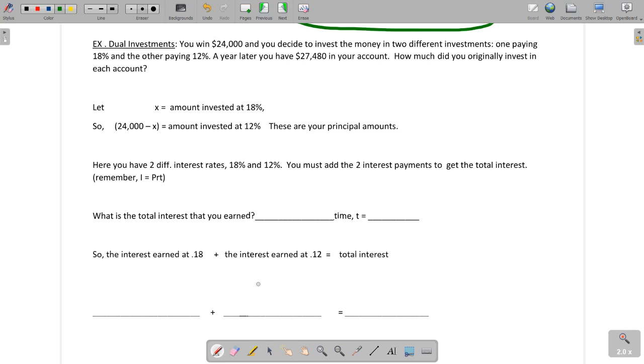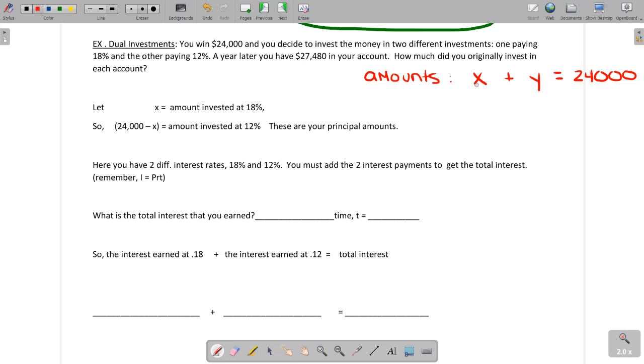Oops, thought I was still on the link here, undo, oh, there it is. Okay, so what I want to do here is set up a system of equations, kind of do this a little bit differently. It's going to come to this part, but I want to see how you get there. So first we're going to have the amount. We know that some amount X plus some amount Y is going to equal that $24,000. We split that into 2 different amounts. It could be half and half. It could not be. We don't know. But it's 2 different amounts.